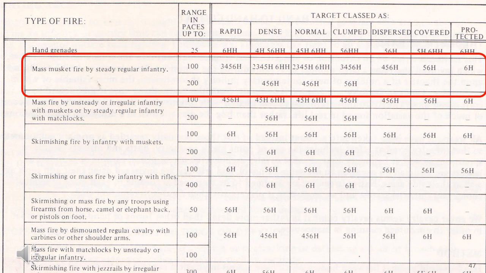We first identify the shooter type. Let's say mass musket fire by steady regular infantry. Then we identify the range, which in this case has a long and short range. Long range is 200 paces or 10 centimetres for 15mm, and short is 100 paces or 5 centimetres for 15mm. Then we have to identify a target class, which could be rapid, dense, normal, clump, dispersed, covered, protected. If firing at normal, the possible results are 4, 5H and 6HH, which means on a roll of 4 or 5, using a D6 dice, we achieve a single hit, and on a 6, a double hit. Each hit requires a figure to be removed, with some target classes requiring a second die roll for effect, such as if firing at artillery. The system is simple, but when you first view the chart, it can be daunting. Experience does assist.